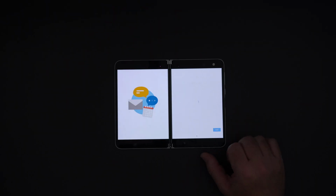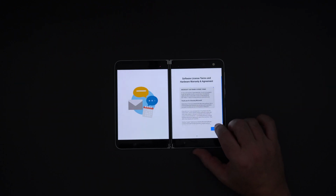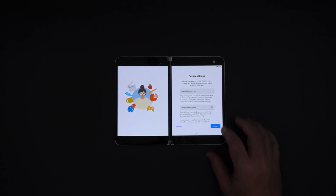You got the Google Assistant, voice match, yes, yes, yes. I've already set it up. Talks about backing up and location and diagnostic data, all this setup stuff. Licensing, sign in with Microsoft. So presumably I'll have to give my Microsoft account here as well. Finally figured out my Microsoft password.